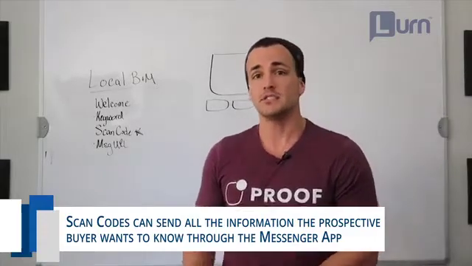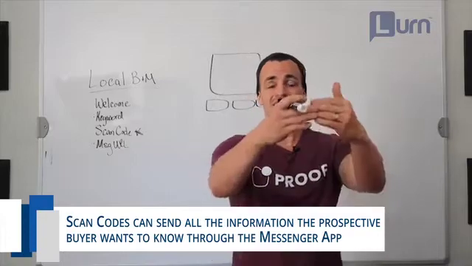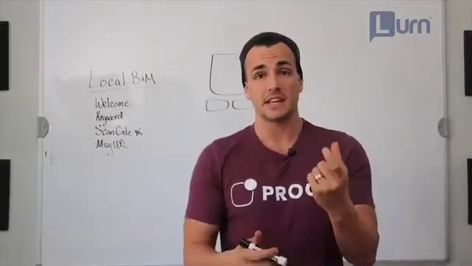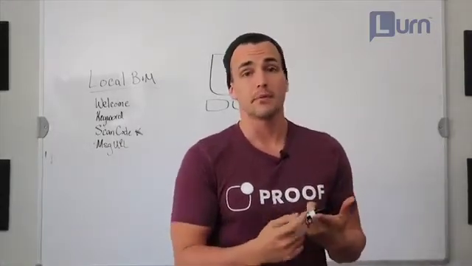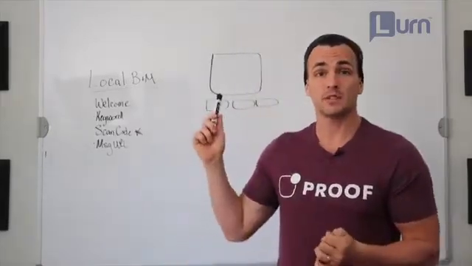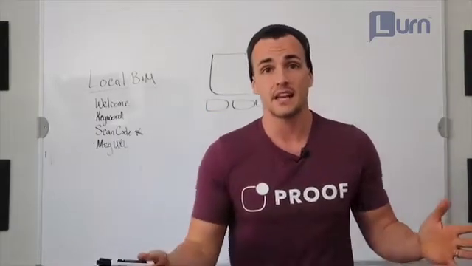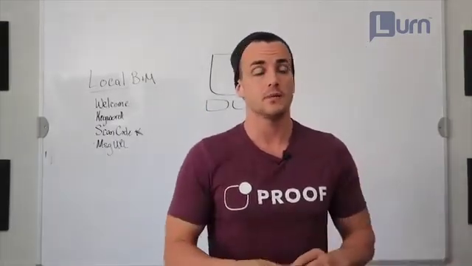So now imagine Messenger with scan codes. Somebody walks into the house, they scan a code, and it instantly sends them all the information in Messenger for the house. Now you're not printing up a bunch of pieces of paper, and you're getting their information. They're now a subscriber for you, so you can broadcast to them through Messenger, just like you would broadcast to them through email, but you're going to do it a little bit differently, right?